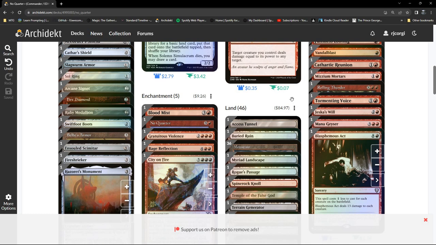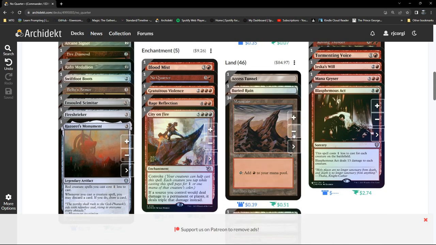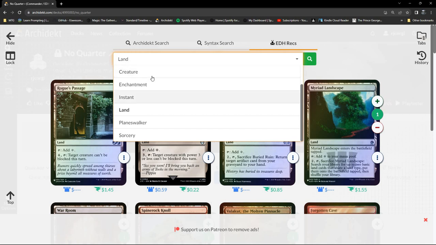Go for those. So I need to reduce this. So we get down to about 37, 36. Yep. And now we're just piling in our creatures. So I think we've got everything else we need.